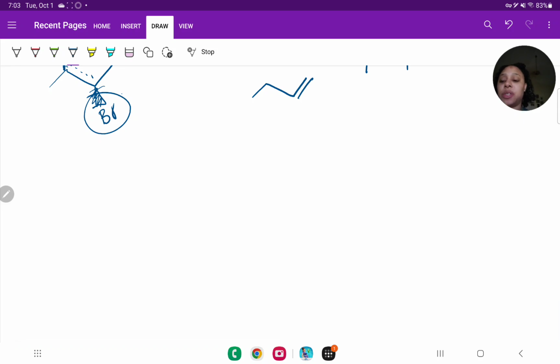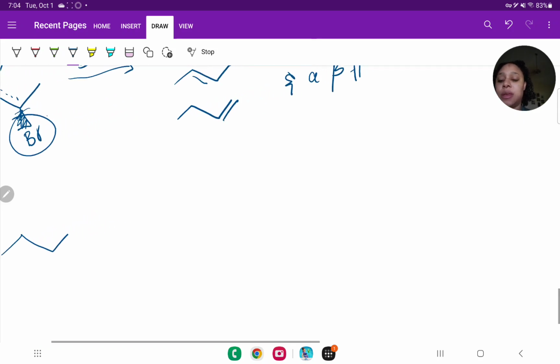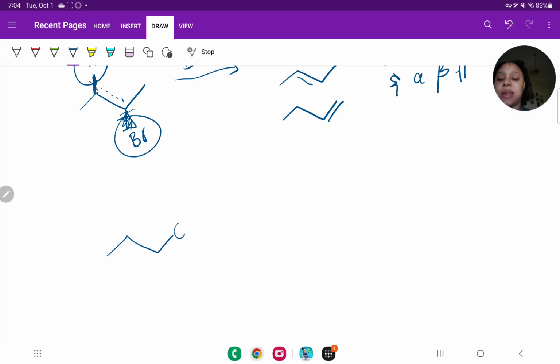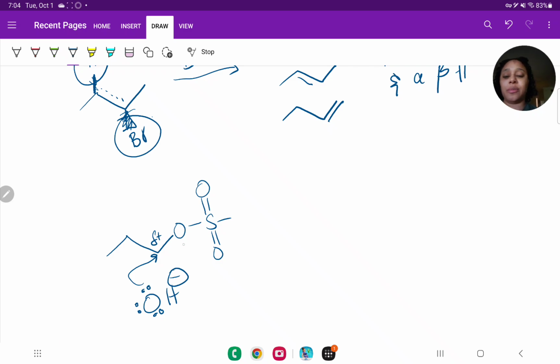So in one of your questions, you had something that had a leaving group that looks something like this. And you had a nucleophile. It was something like this. It wasn't quite this. And the nucleophile attacked the electrophilic center. That's the center that's next to the leaving group. This whole thing is the leaving group. And a couple of you made this mistake.